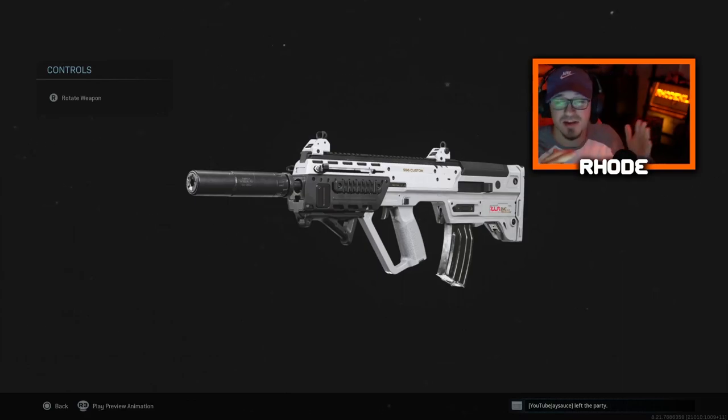But anyway, as you can tell from the title and what I'm showing you right now, we're using the RAM 7. This thing used to be the meta of the game. I think you remember back in Season 1 when they dropped this DLC weapon. It was, are you going to use the M4 or are you going to use the RAM? I went with the RAM a lot.